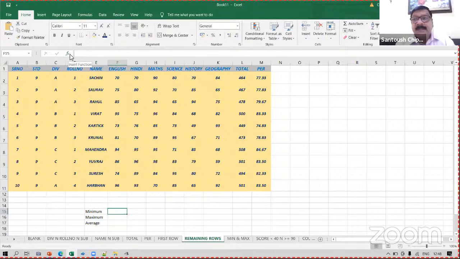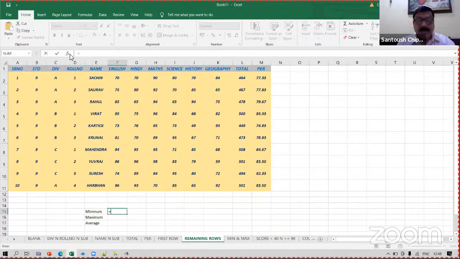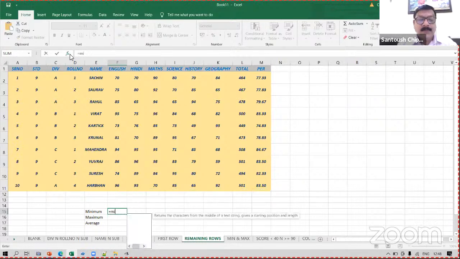So how to write? Can I directly start writing min, or should I write the equal to sign? Because any formula you want to write, always it has to be given with an equal to sign. So give equal to sign first and then write the formula. I'm directly typing the formula as min and a bracket. Now I want the minimum value between what?